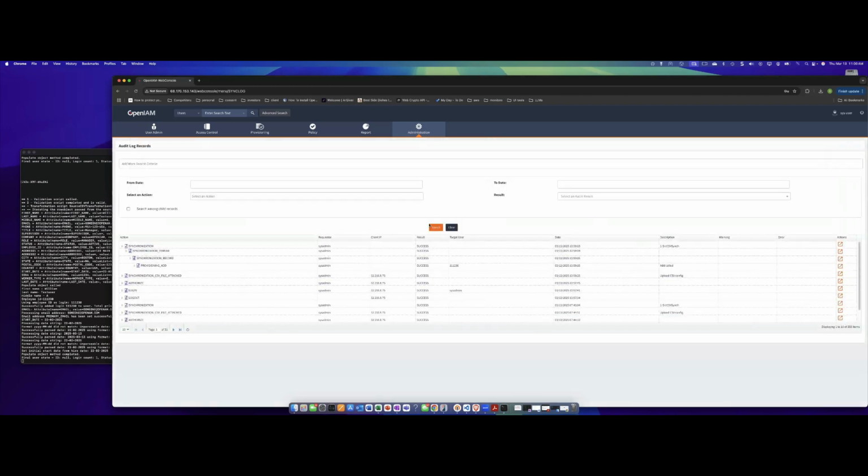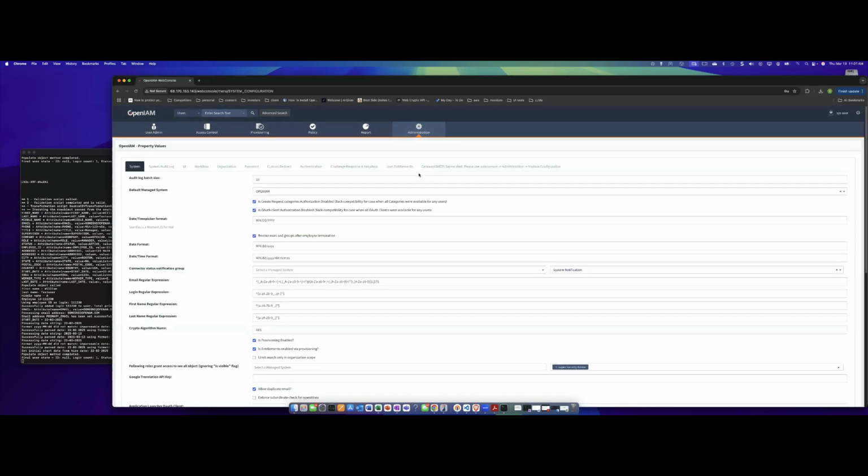A couple of things. This one we didn't talk about yet: in the administration tab, there is a system configuration file. So there's a lot of stuff here that you can configure. A couple of things that you care about, especially when we're dealing with deployments where the user base is not limited to an English speaking country.